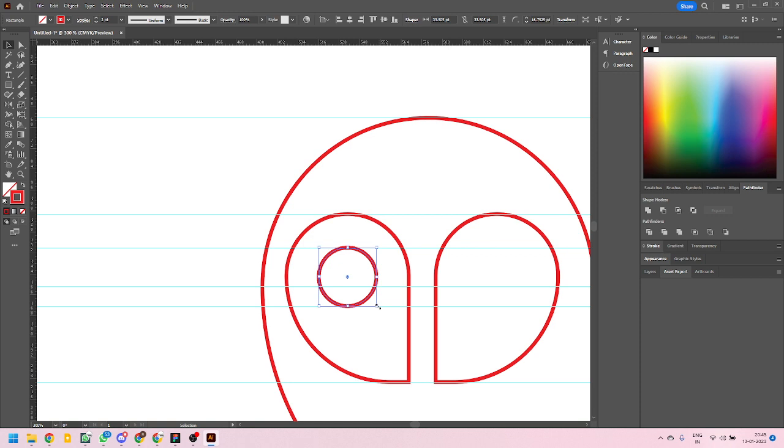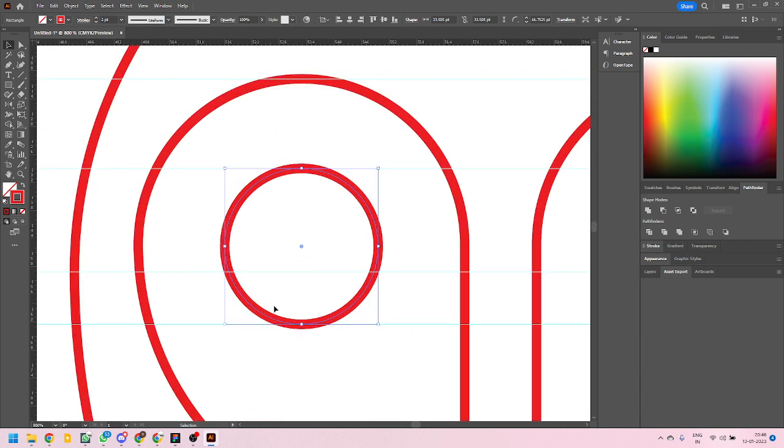Control is Command, sorry. And then I'm going to reduce the size of it by holding alt and shift together. Alt for changing it from the center. Now as I do so, it's not possible to go any smaller than this. Now that is happening because I have constructed this circle from a rectangle, right? So it's not allowing me to reduce it any further.